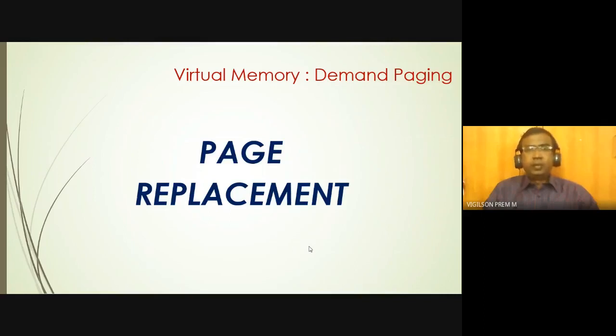Already you know what you mean by page. Page means a partition of main memory. In the paging memory management system, as well as in the segmented memory management system and virtual memory, we have discussed this key term called the page. Memory is divided into various partitions, and the user program is also divided into various partitions of equal size, meaning paging, or based on segments, meaning segmentation. That is what we are referring to as a page. To say it simply, it is a partition of main memory.